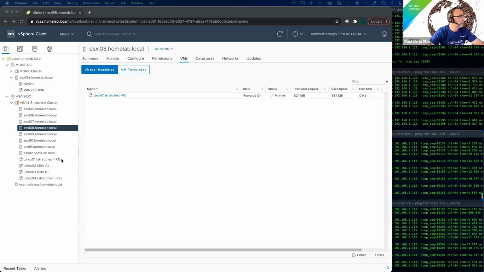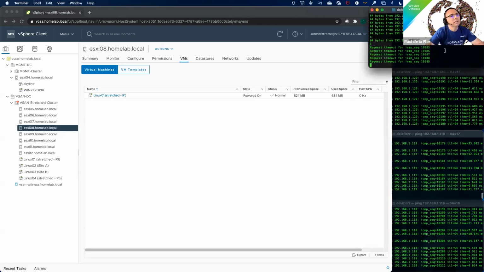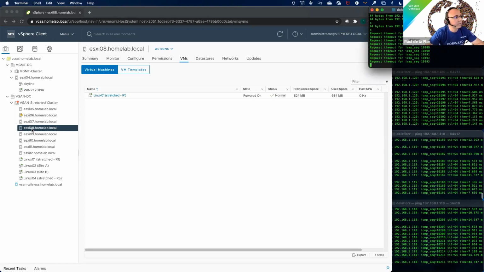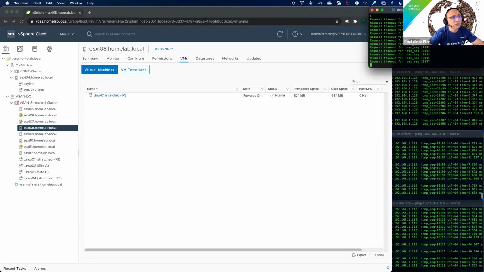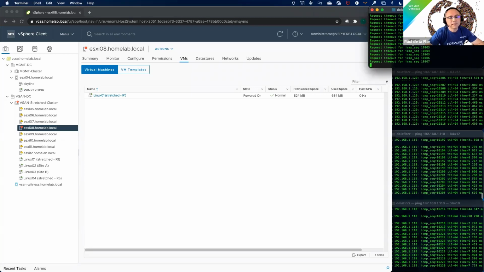Okay, so this is Linux 01. Okay, it's gone. What I did is power off this host with the VM running. So I lost the VM and it should just power on a different host.